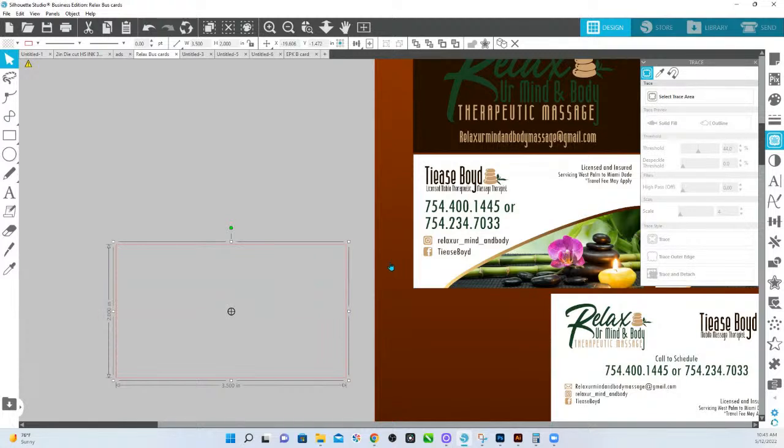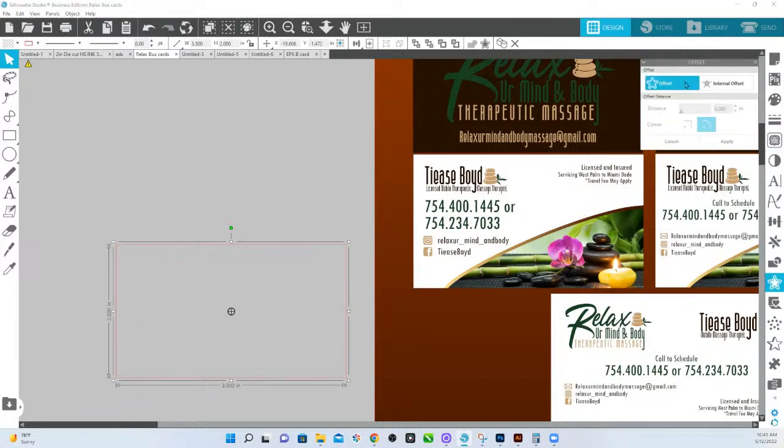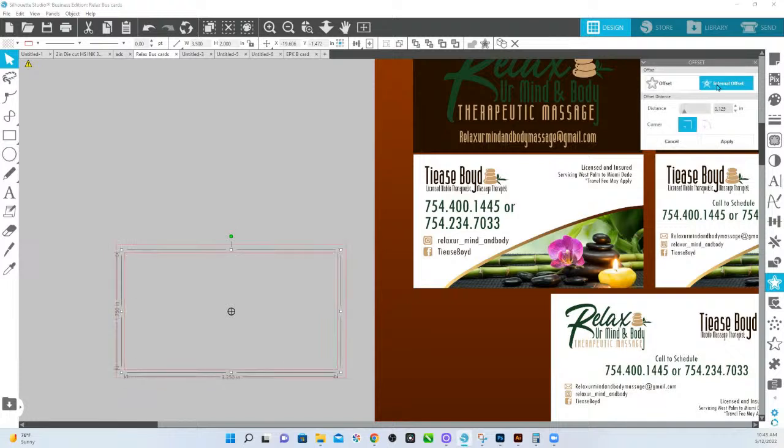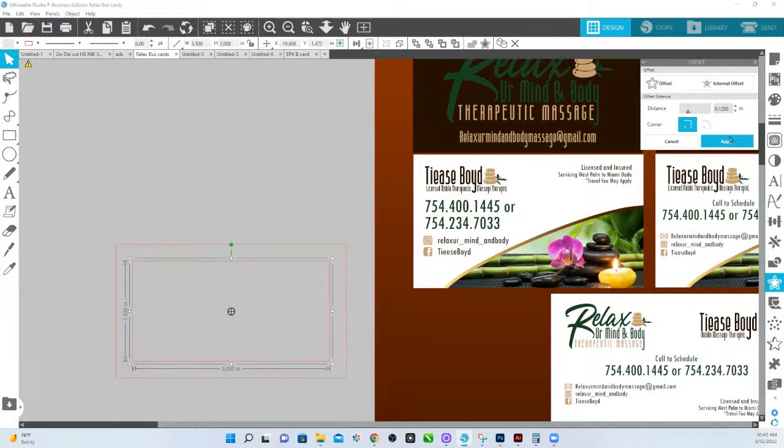So that's the bleed, if you're doing full color, but anything major, you don't want at the edge. So you're going to go over here to your inset and your offset. You're going to do an internal offset, and 0.125 is what I typically tend to come in to, sometimes for the sides, and try to keep everything within. But for the most part, 0.125 all the way around really does give you a nice safe zone.